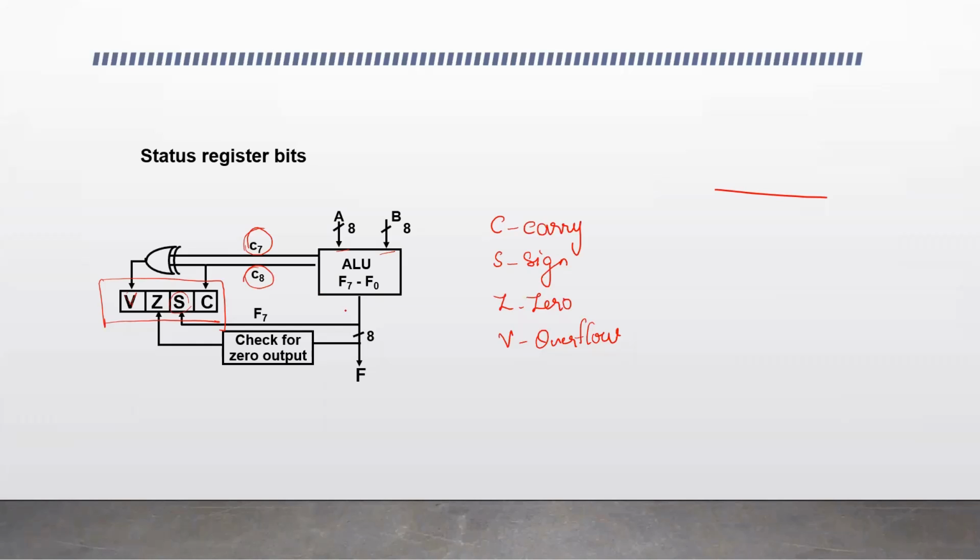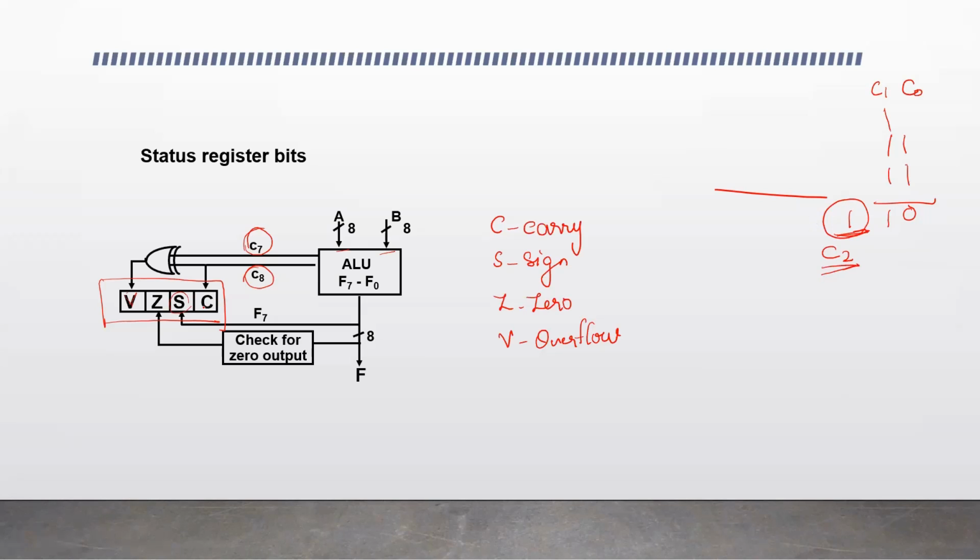Let's start from here, that gives you more clarity. What is carry? How is the carry bit set? When there is a carry, that means if C8 is 1. Let's say we are performing an operation on 2 bits. So 1 plus 1 is 1, 0, and here it is 1, 1. For 8 bits we call this C8 and C7. In this case, with 2 bits, this is C2. Here the first carry is C0 and C1, and the final carry is C2.